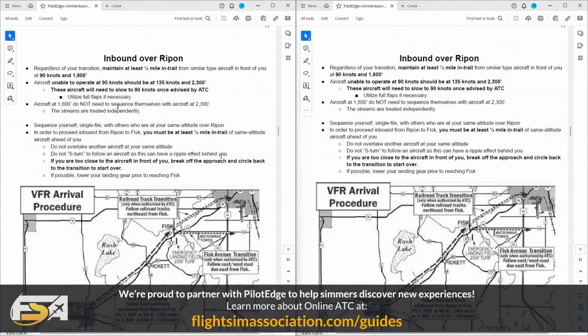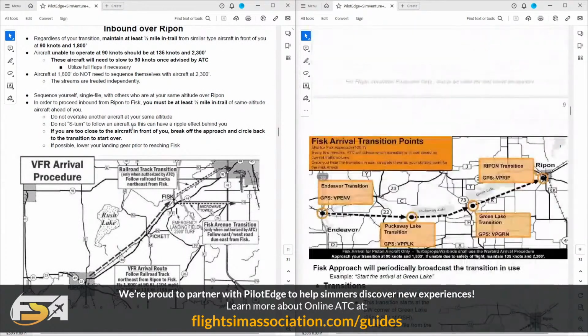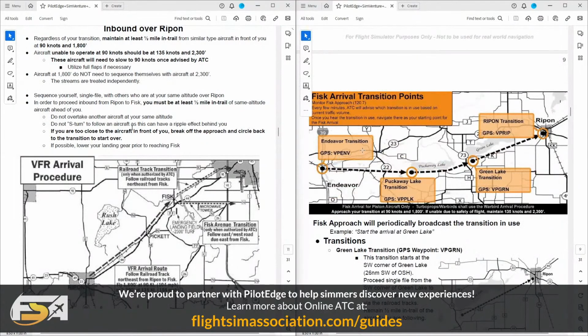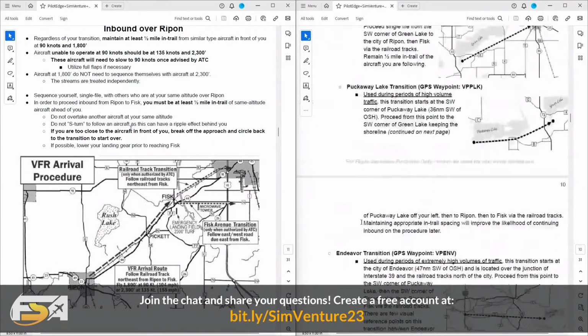All right, so once you're inbound over Ripon, getting your bearings, I'm going to use both notices here for a second. On the right side are our transition points that we just discussed. It hits Ripon and goes inbound from there, right? On the left side, we're picking up after Ripon. So here's Ripon, and we're going to pick up and head up the tracks from there. So that's where we are. We've hit our transition point.